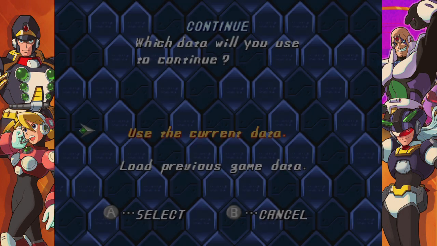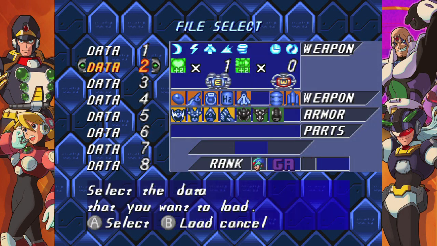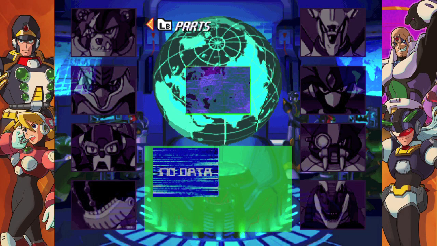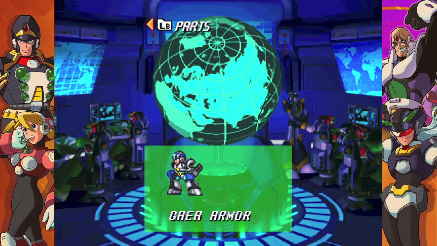So once you get there, you can finally go back to the main menu, go to continue, and you want to load up that save we made before Sigma Stage 3. It should be the save slot with all of the weapons and power-ups unlocked. Just start it up, and this time instead of picking X, you want to make sure you pick 0.